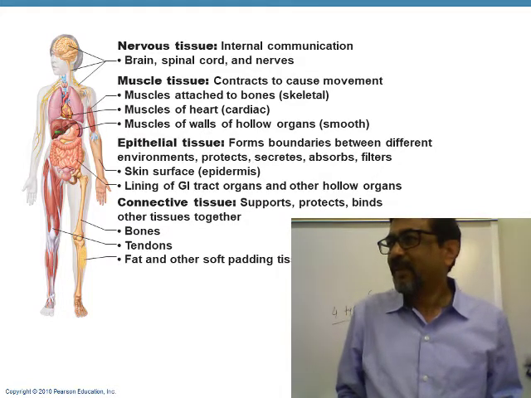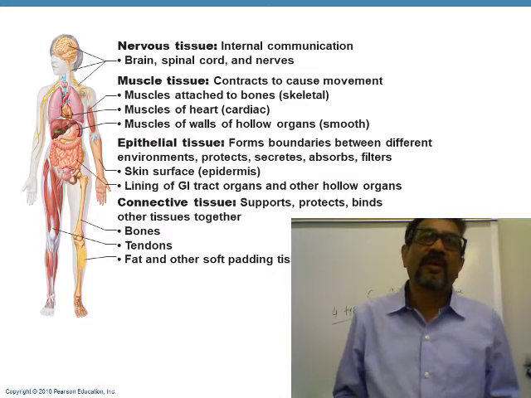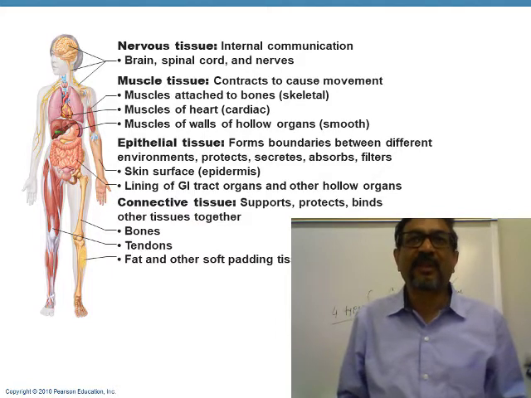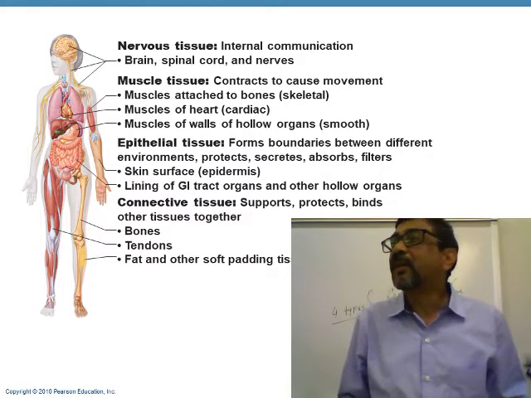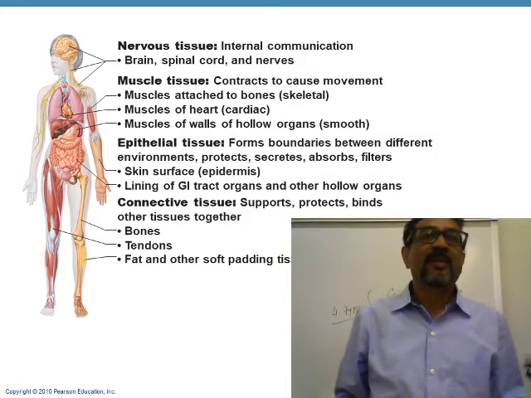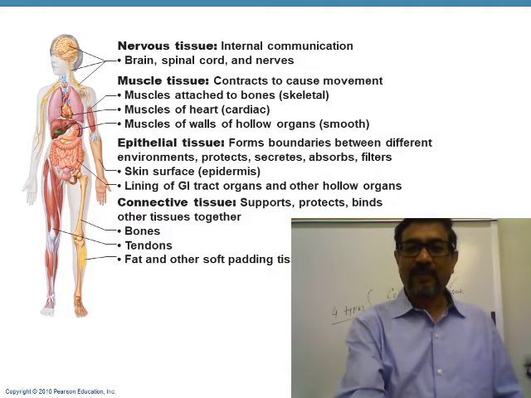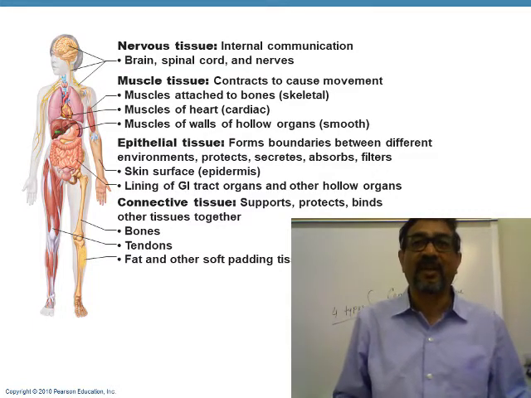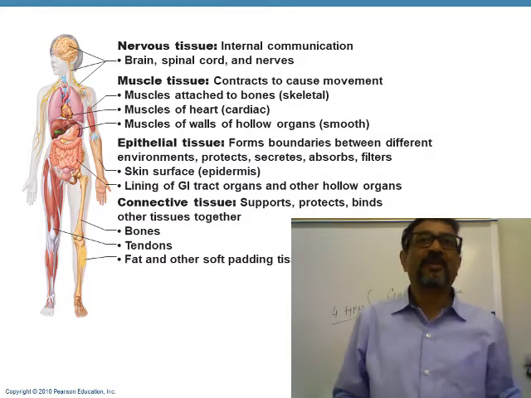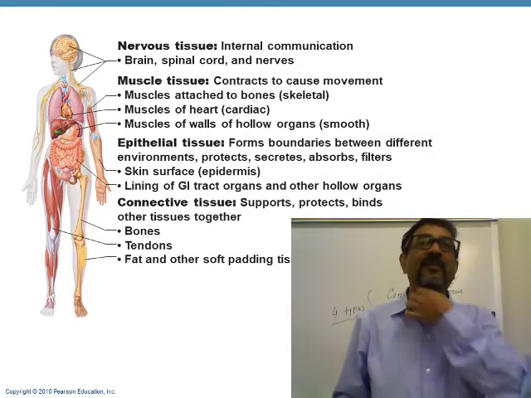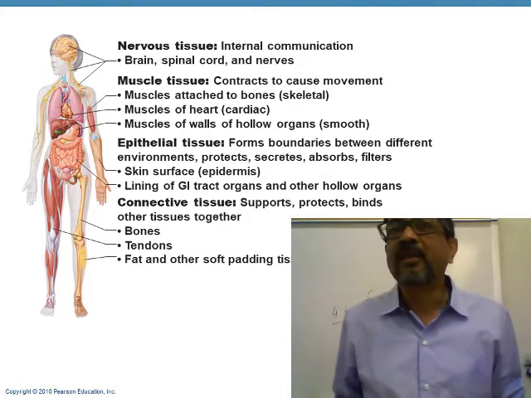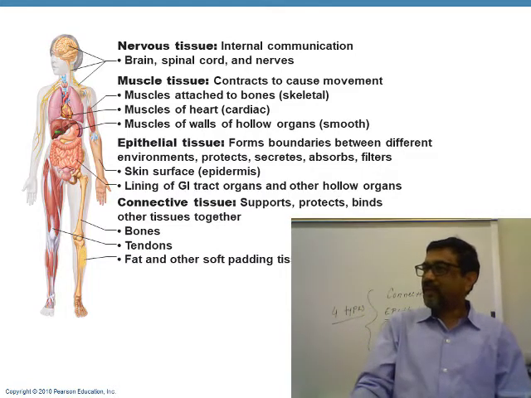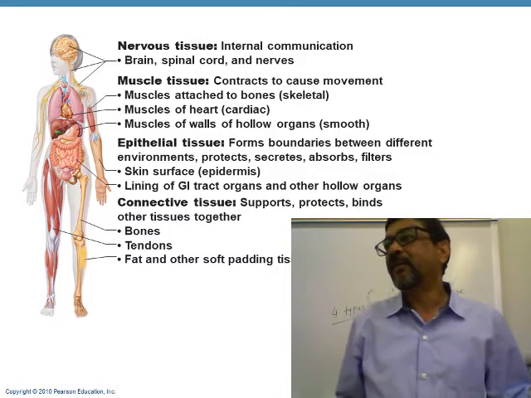And smooth muscle. Smooth muscle is found in the wall of tube-like structures in your body. So what are the tube-like structures in your body? Can you mention a couple of these? Anybody? Esophagus is a tube-like structure. Small intestine, large intestine, right? Also, you know, the trachea, the air tube, right? How about arteries, veins? Those are also tube-like structures, right? So in the wall of those tube-like structures, you will find smooth muscle.